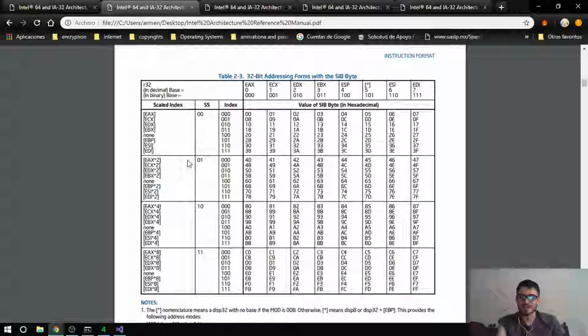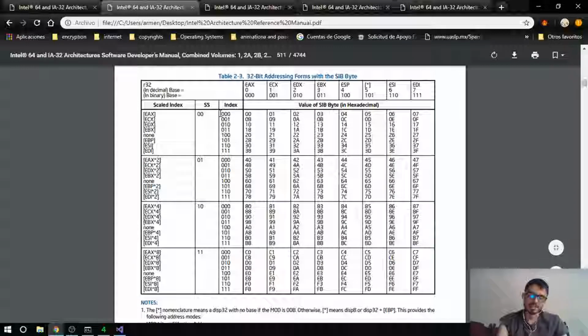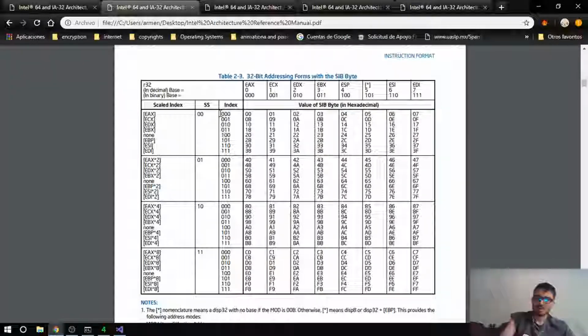Probably calling it RM field is incorrect. Probably we want to change that because what we mean about RM field is either the RM field on the monogram or the base on the SIB byte, so it has that duality that we have to think about.